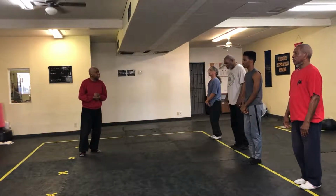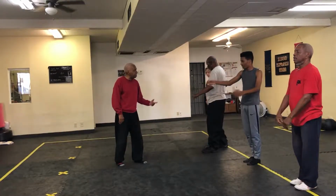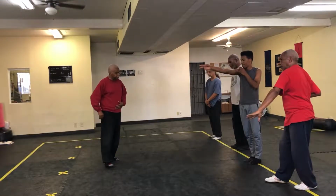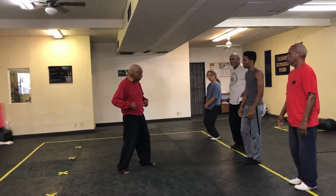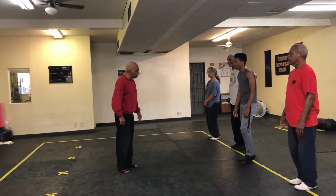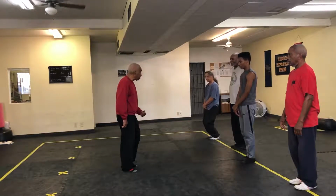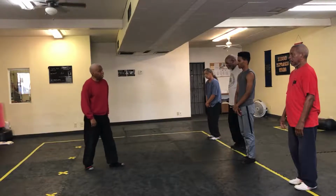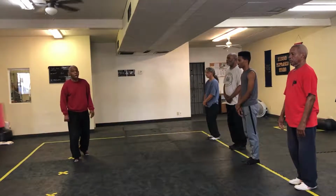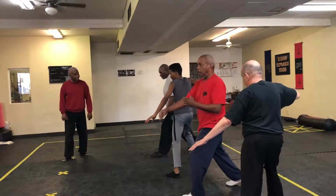Where's the first strike going? Eyes. If he blink, I should be in his eye. If the wind sucks in the stomach like this, I should put his eye out. If he move his feet from a humble position to there, he move his knee, I should put his eye out. He don't get a chance. Ready? Uts! Chop it out your hand. Try it again.